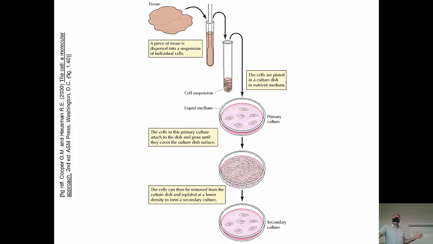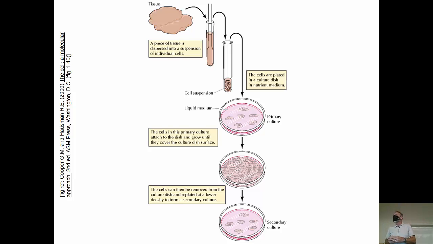And unless you take steps to transform this into an immortalized culture, you can do this subculturing maybe like 50 to 100 times. And so for many purposes that you might be doing, this is all that you would need. You don't necessarily need an immortalized cell line. I should point out I've never worked with primary cells, so I don't know how difficult they are. I've worked with a lot of immortalized cell lines, and the techniques are fairly straightforward.